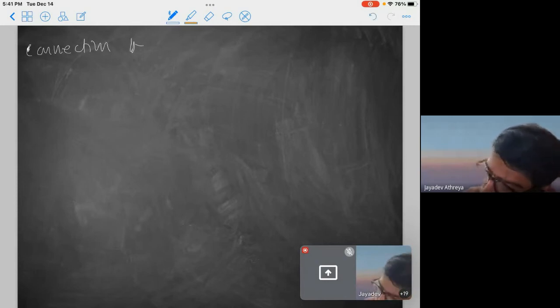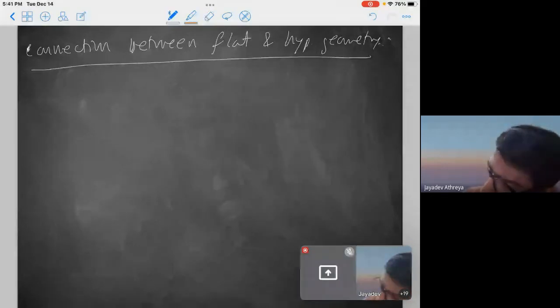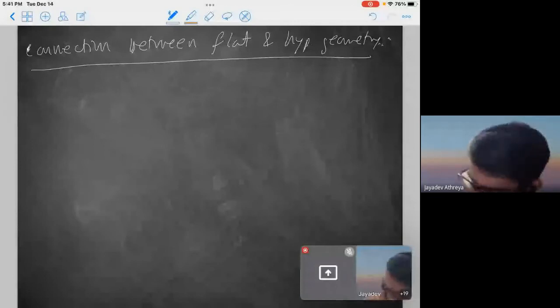This is a classical piece of work that goes back to Teichmuller, and then the other names that we should mention here are really Ahlfors and Bers. But here's the key point. This is just one connection between the flat and hyperbolic geometry, and we're going to use the complex geometry and the complex analysis.